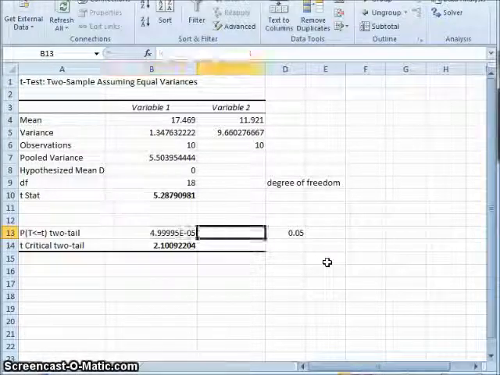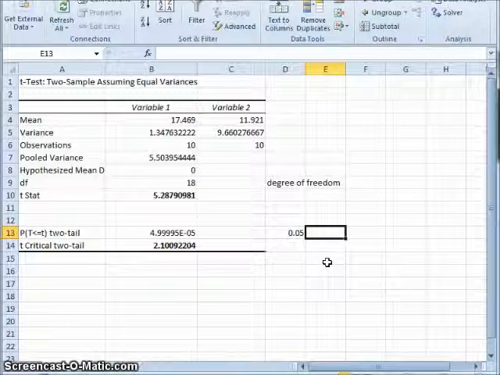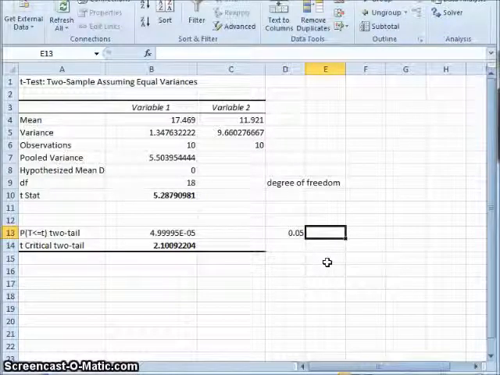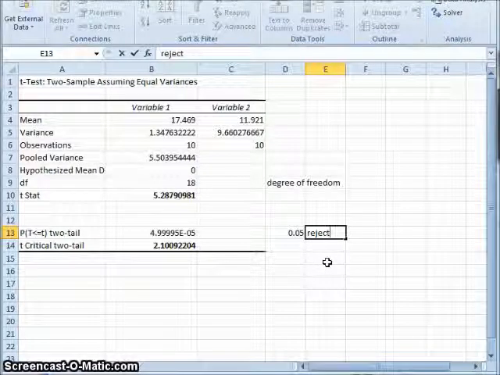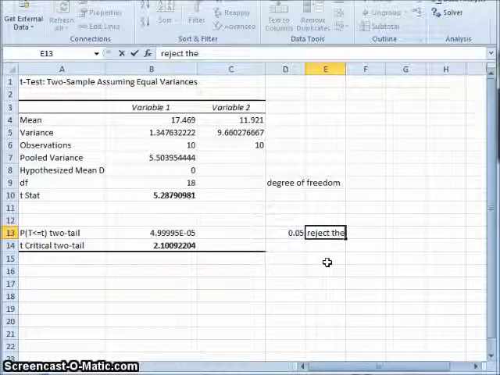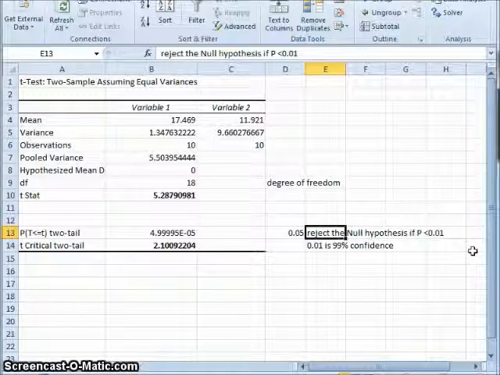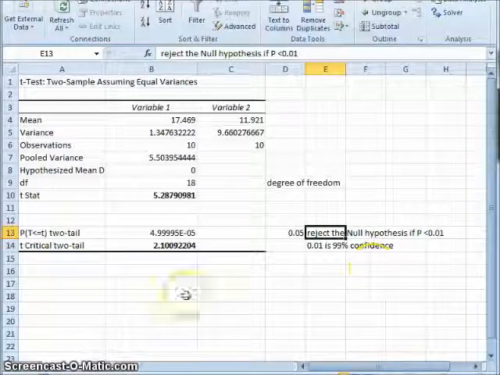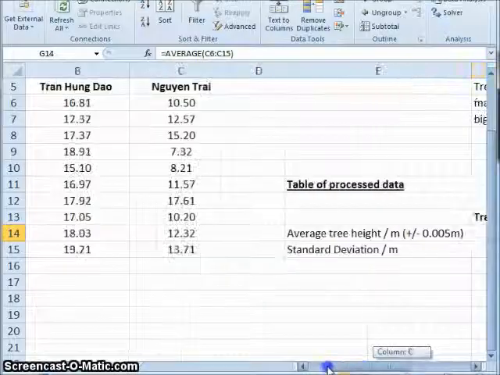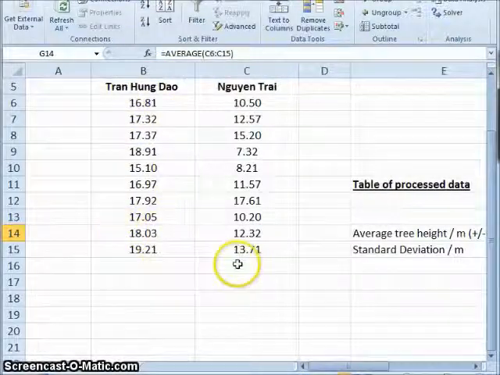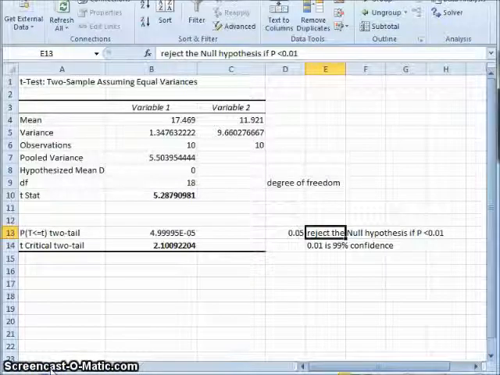If this number is smaller than that window that I want, then I will reject the null hypothesis, and yes, there is a difference between the trees on Trần Hưng Đạo Street and the trees on Nguyễn Trãi Street. That's just what it is.